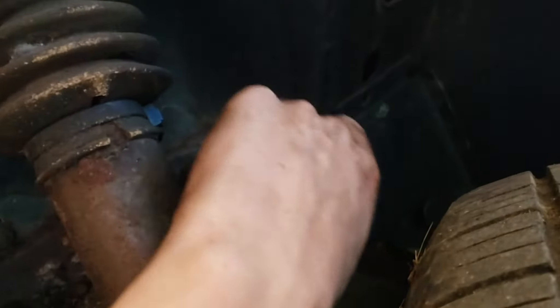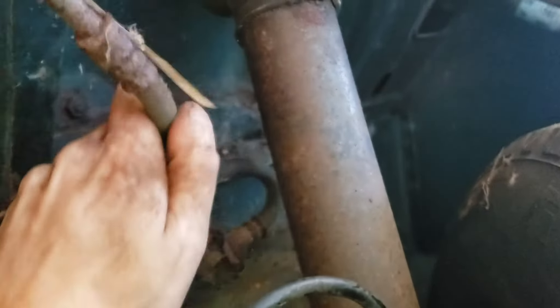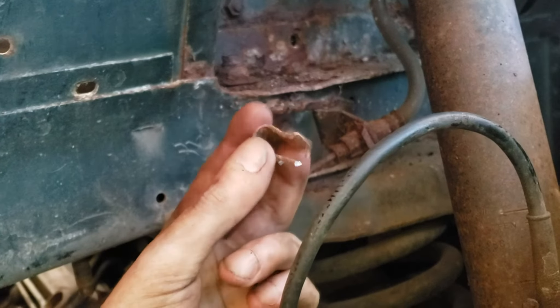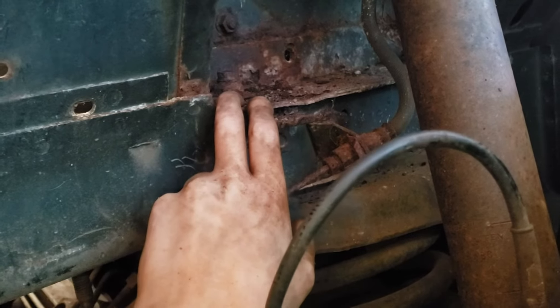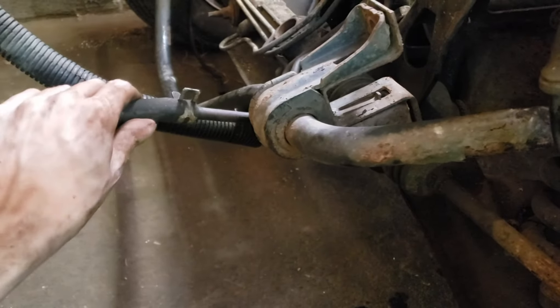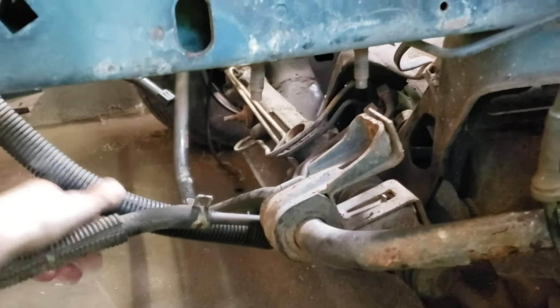I'm starting to lose my steam. I got that bolt out — the two down there, as you can see right there. I got the hose off the caliper. Started getting this bolt out, so I gotta put vice grips on that to hold it so I can finish taking the bolt out from the bottom. Then I'm going to disconnect the power steering hose and probably cut this one, or maybe I can disconnect it up higher. Then I got three bolts left on that side — that back one, that one, and those two down there. This is ready to come out.